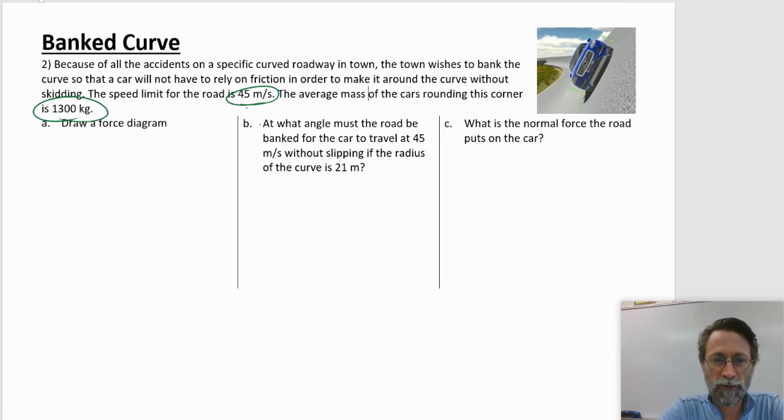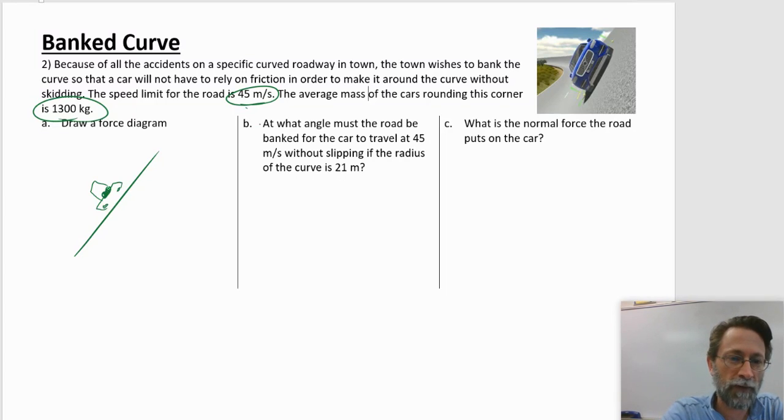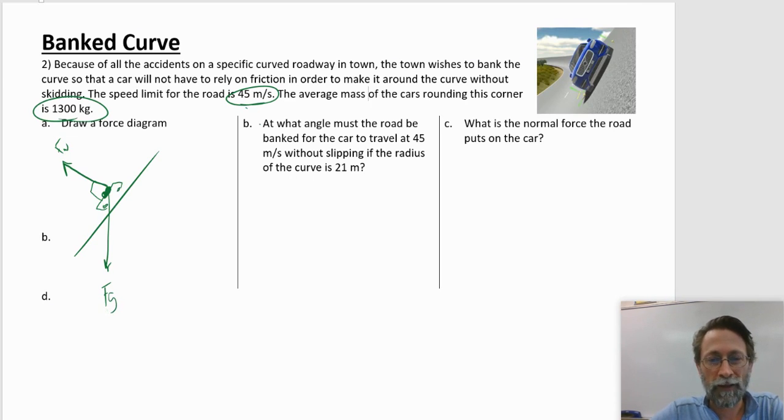So first off, draw a force diagram. If I picture my inclined plane here, and here's my car, and picture the car is coming out of the screen towards me, then I'm still going to have a normal force, that's the hill pushing outward perpendicular, and I'm going to have a force of gravity that is the pull down. Now, in the past, remember that we used to adjust this into a parallel and perpendicular frame of reference whenever we talk about inclined planes, because the car was sliding down the hill. But remember now that the car is actually coming out of the screen towards us.